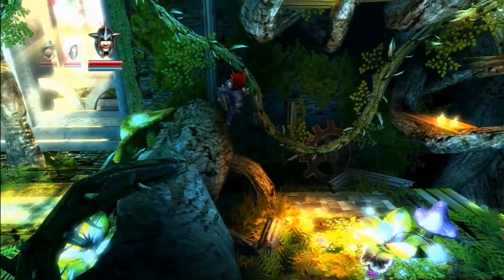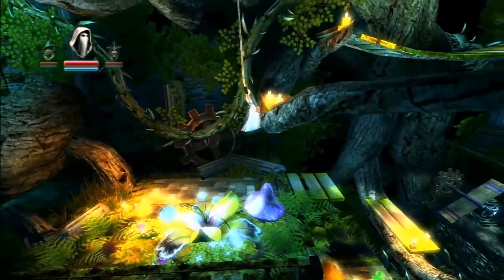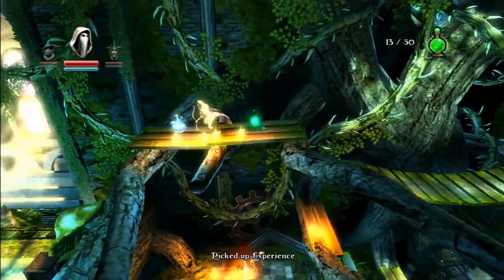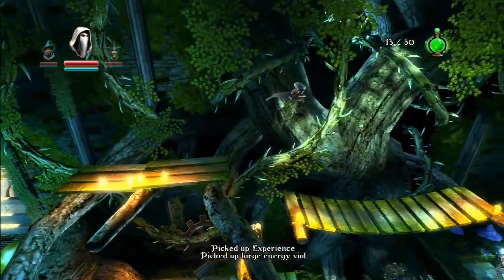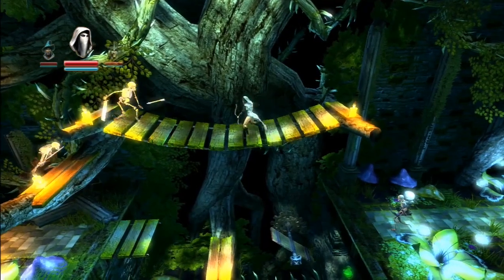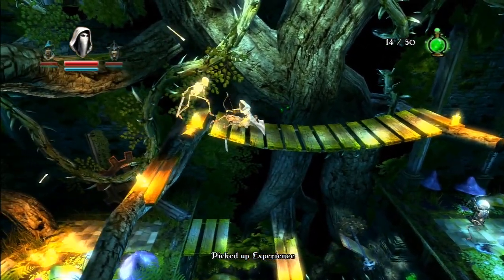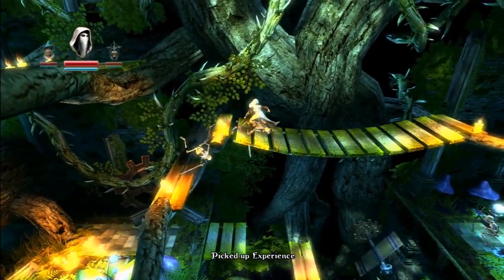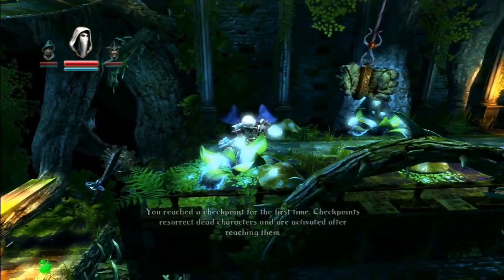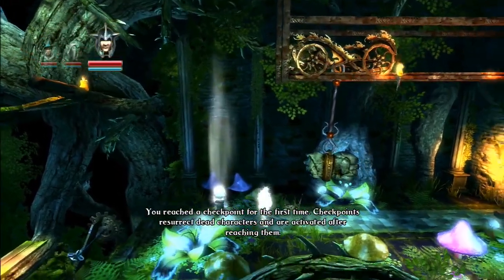All right, let's switch to the rogue here. Yeah! Oh, there we go. That kind of works. Oh, look, and we can just come up over here. Easy. Okay, let's try and shoot this guy. Come on, buddy. You want some of me? You want some of me? Oh, that's actually more fun than being the warrior guy. Ha! All right. Okay, that's a checkpoint.